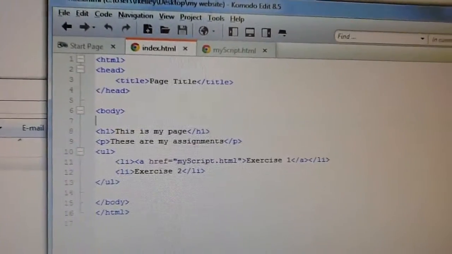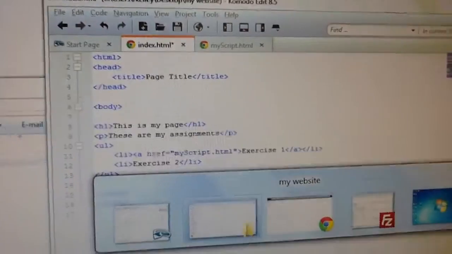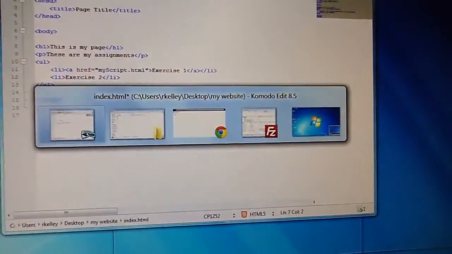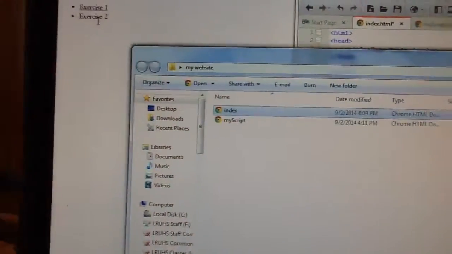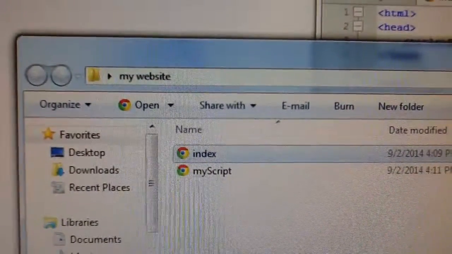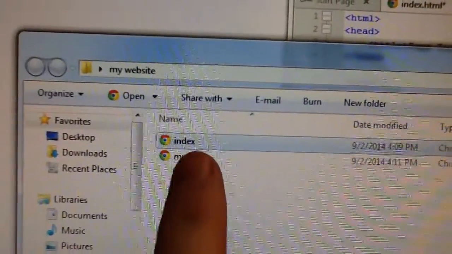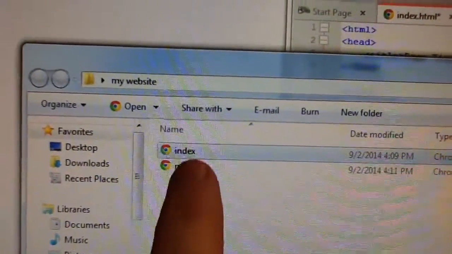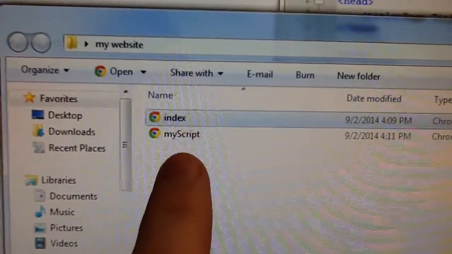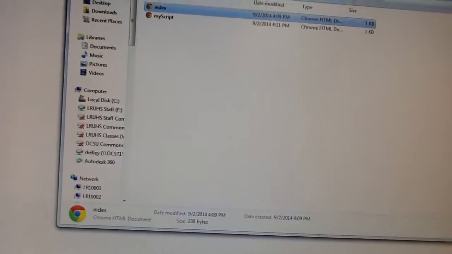And in order for this to all work, when you go into FileZilla, what I want you to do, I can jump back over, sorry, I got too much open. There we go. Make sure that everything is in the same folder. So you've got your index.html file there, and any of your programs that you write also have to be in the same folder. That's just going to make life easier. Otherwise, I'll have to teach you way more HTML than you want to know right now. So keep everything in the same place, and then go ahead and go to FileZilla.